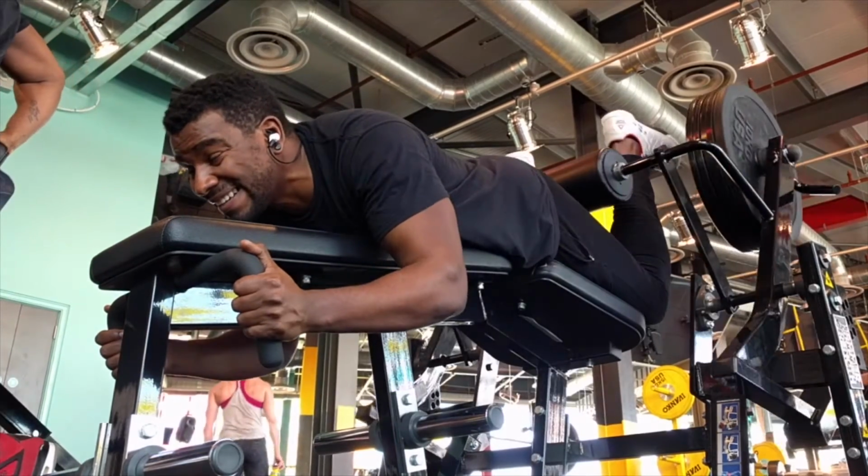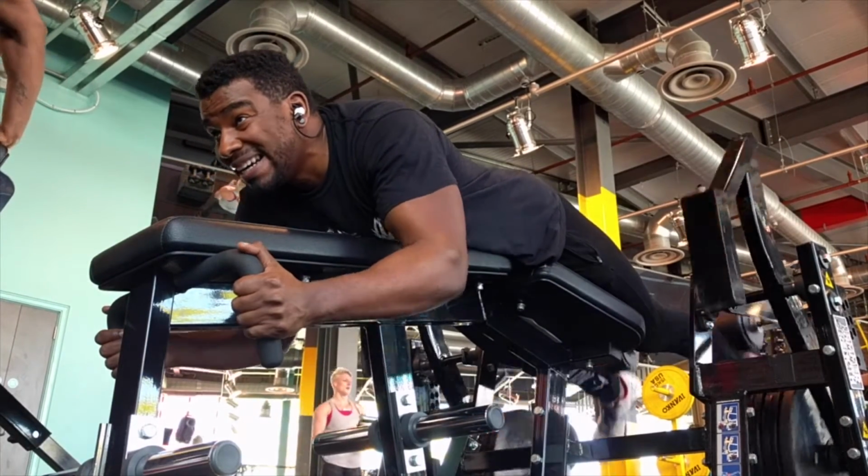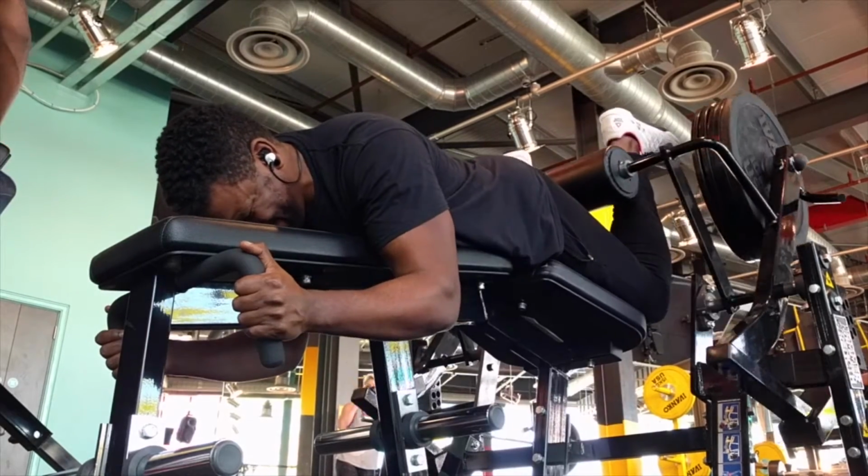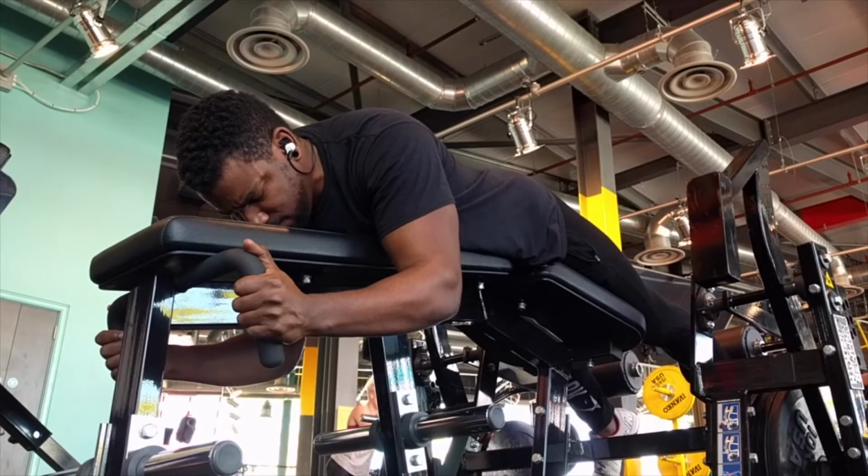As you can see, every single rep on this 40 kg is a struggle. Hamstrings always feel like they're gonna rip when I'm doing these exercises, but gotta get it done.